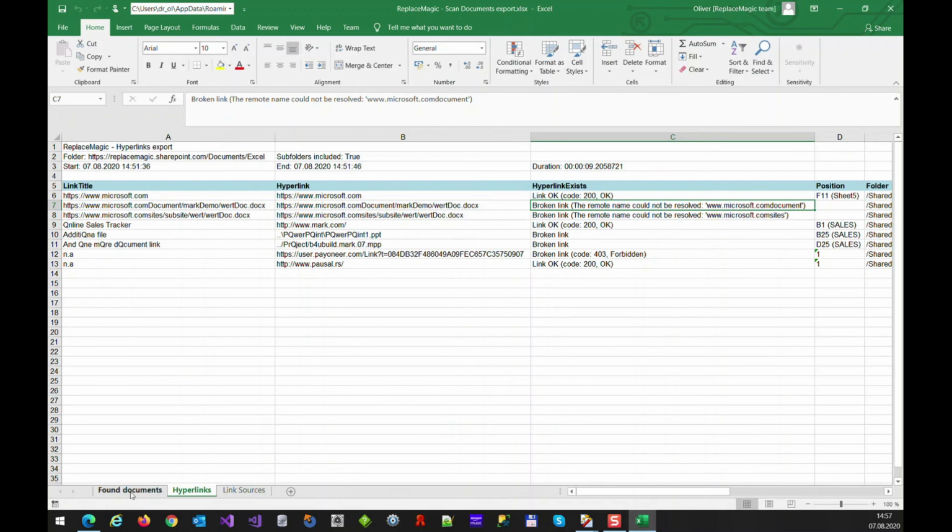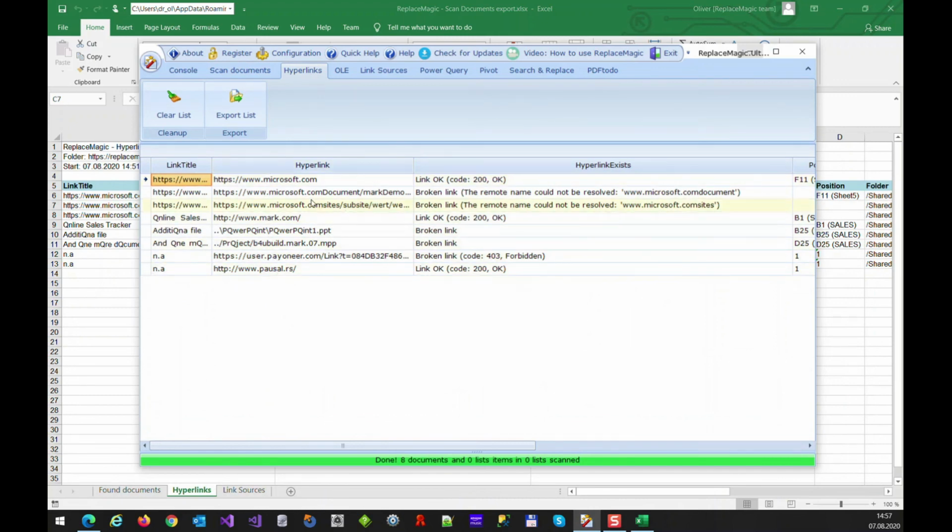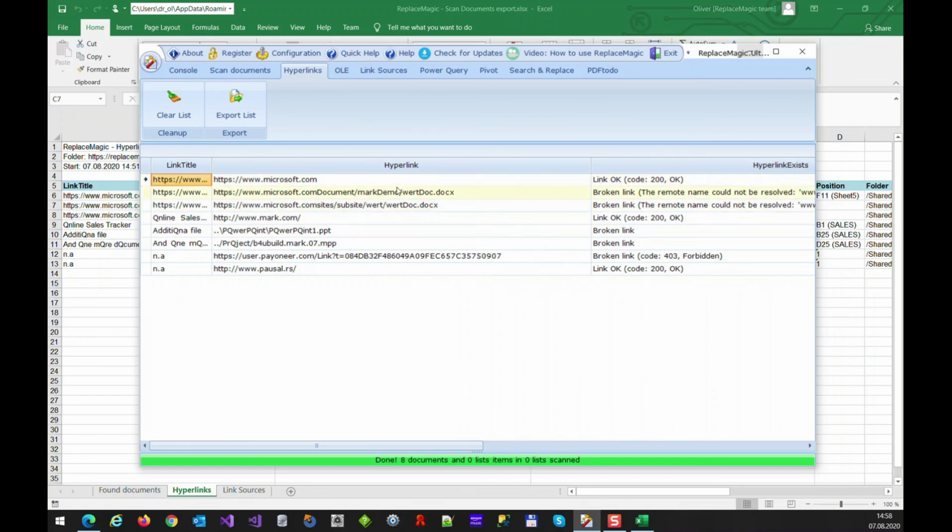What is maybe an additional thing, after scanning, this is what you can use also when you think how to fix those links, because when you go to hyperlinks and you see that there are some links, obviously not this .com document, I need to replace with .com, and then I need to put slash and then document or com sites, again, it is missing slash, and then potentially it could work. Probably it will not, because I doubt that Microsoft has this location, pointing to exactly this file and this folder and everything. But the easy fix, just to clean up this remote name could not be resolved, would be just to put then a slash between .com and document and .com and sites.